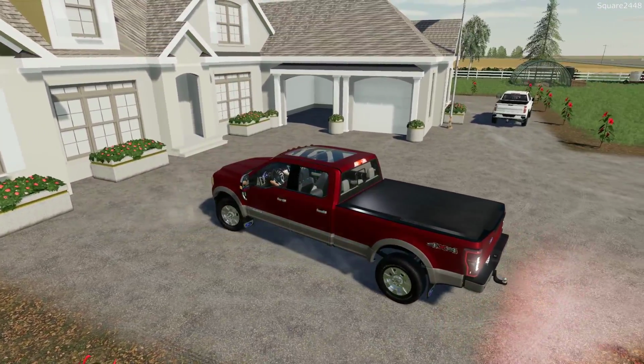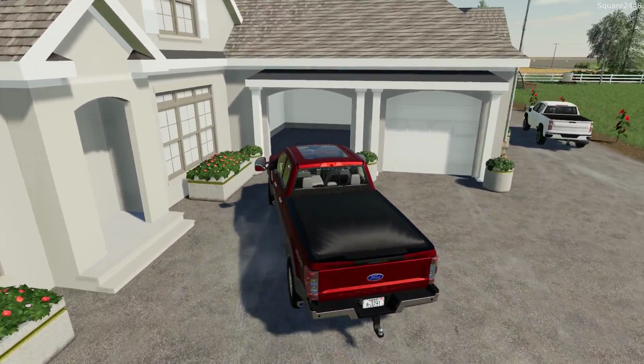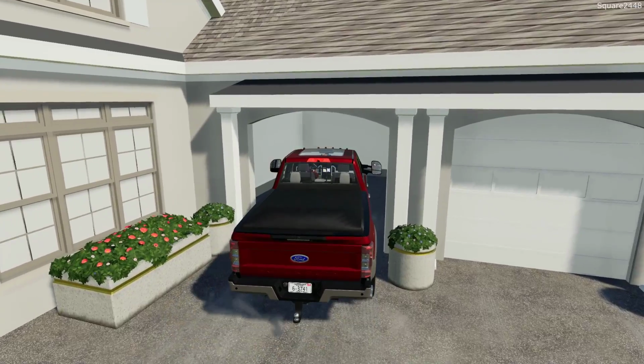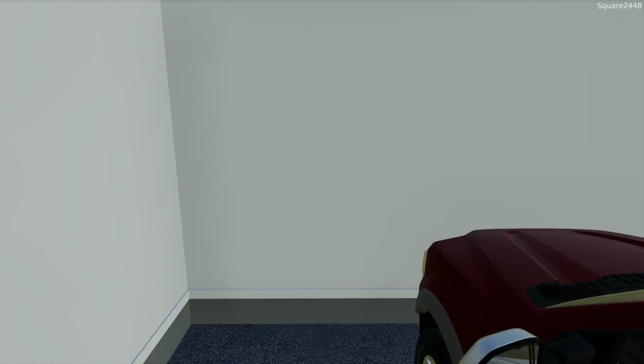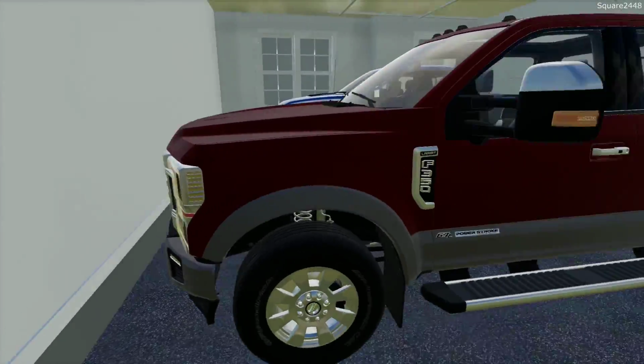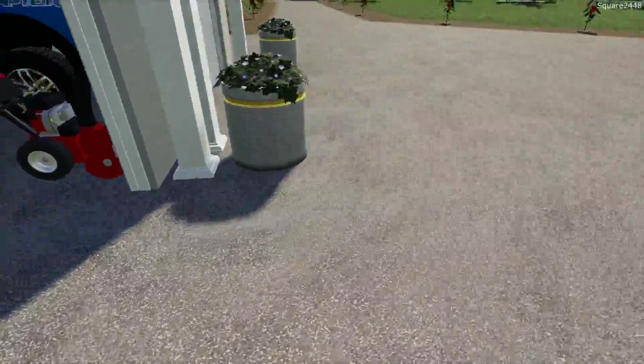I think instead of taking one of the sport cars for a spin, why don't we watch the Ford GT? I did not have too much time yesterday, so why don't we watch that after we get everything organized. Now this is pretty awesome. It fits in the garage, which is nice. I mean, this is a big truck, but luckily it fits. Yeah, looks like only a foot of clearance here in the back.